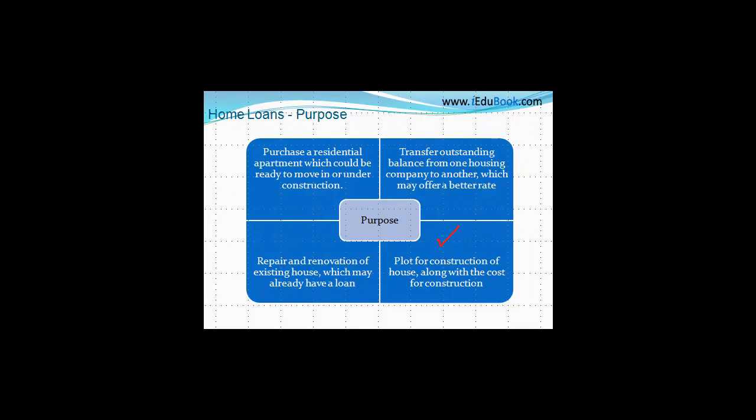The last purpose for which you can take a loan is for the construction of a house along with the cost of construction. So in this case, what I was doing was someone else was building the house on my behalf. But what I can also do is I can take a plot of land and I can get the house constructed myself.